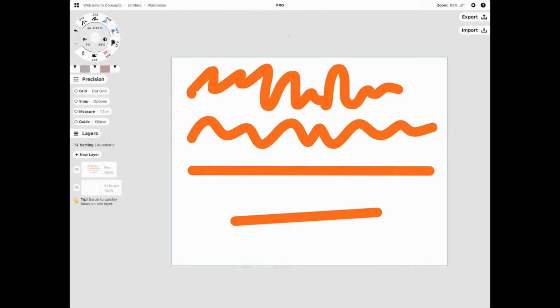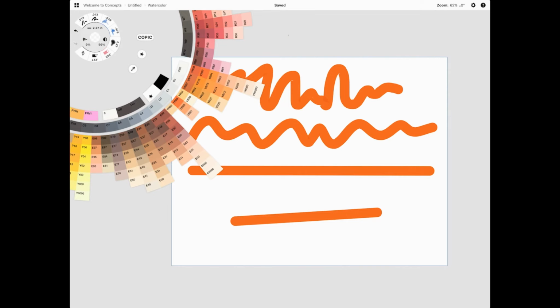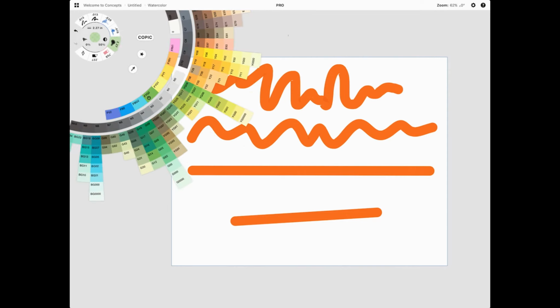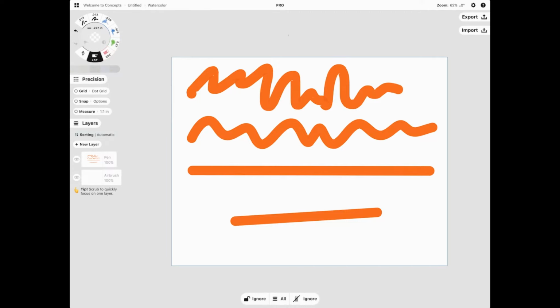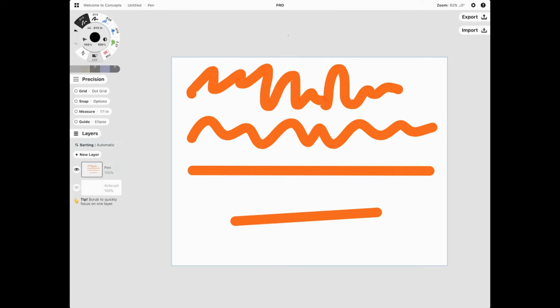What this is the watercolor. Let's give this a nice green. Yeah, and the others, they're fine. And the eraser or the slice, they're like cutting tools. Very good. So I hope this actually showed you how we can customize the toolbar on top. Then we have this precision thing. We can turn on dots for the grid on and off.